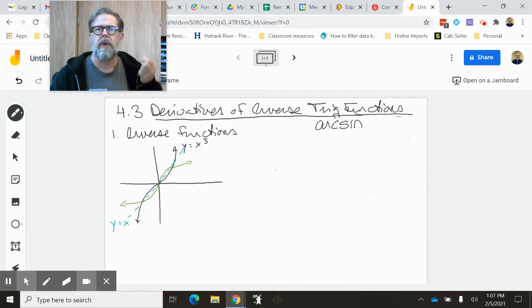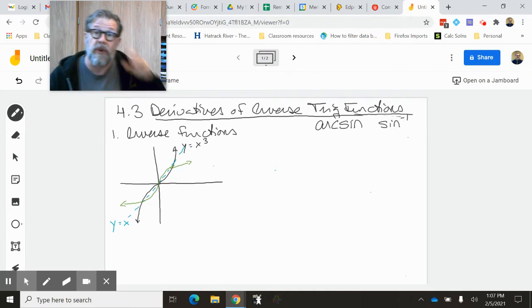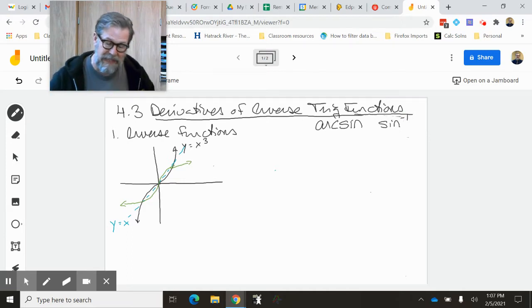I prefer to say arc sine because when we look at the other notation, which we will see over and over and over again, inverse sine sort of looks like sine to the negative one. We're going to write it that way, but I'm going to try to remember to say arc sine all the time, just because then that reminds us, hey, this isn't to the power of -1. So let's very briefly talk about inverse functions.